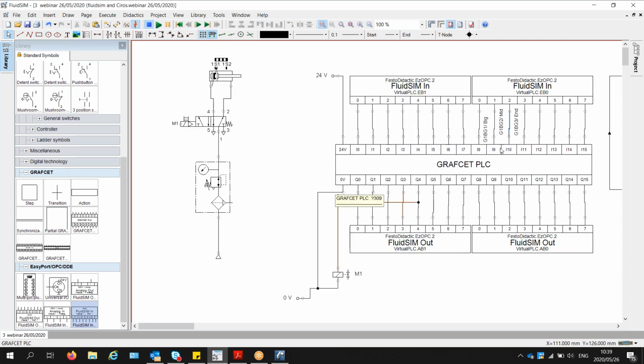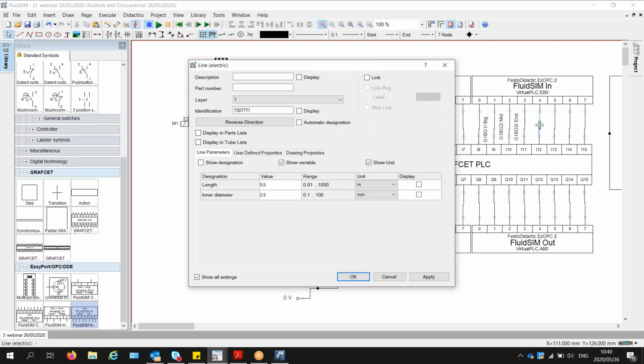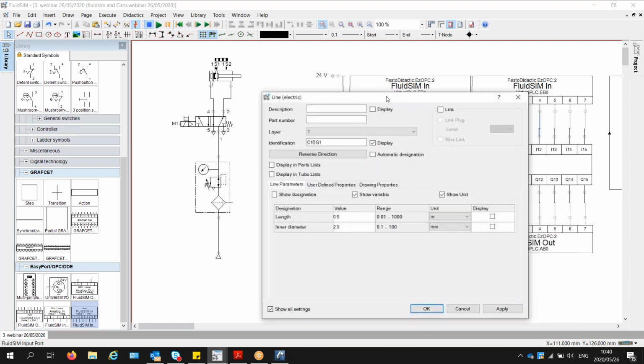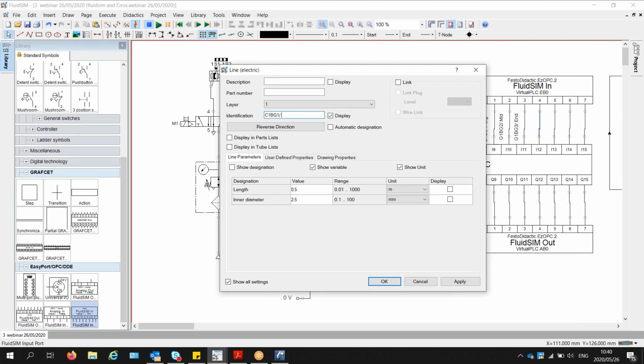Now we're talking about the sensors on the conveyor. You can think of G as conveyor, and now we're going to go to C. So C1, BG1, these are the magazine module. This is the limit switch for the double acting cylinder. In our case, this is 1S1. So I can say retracted.